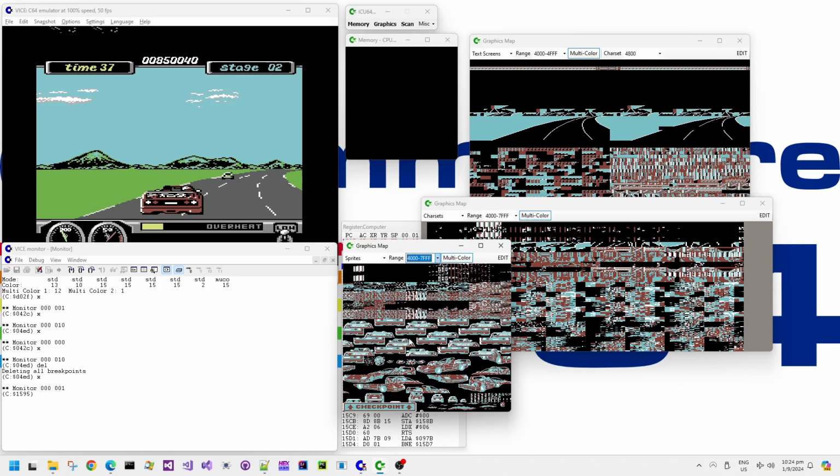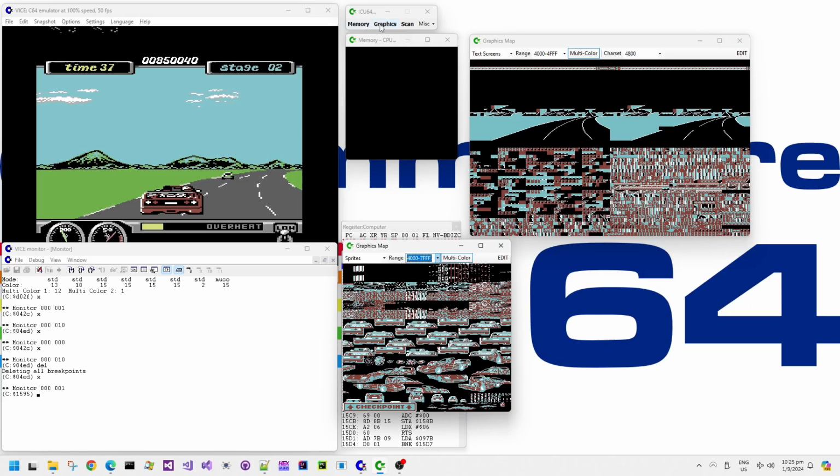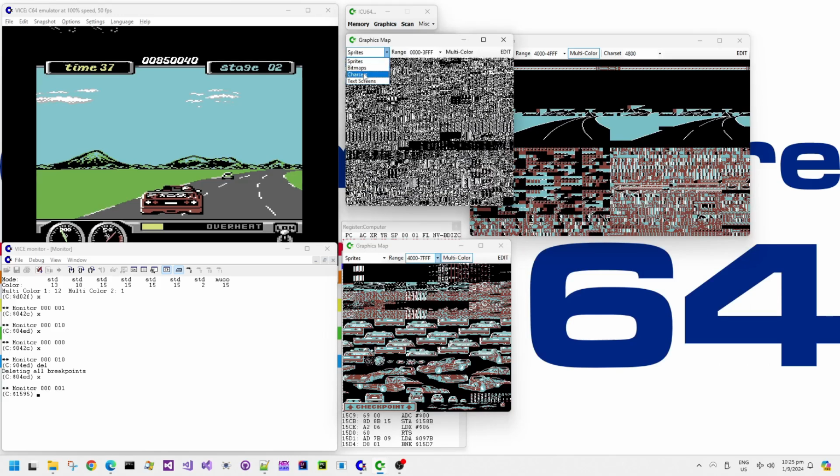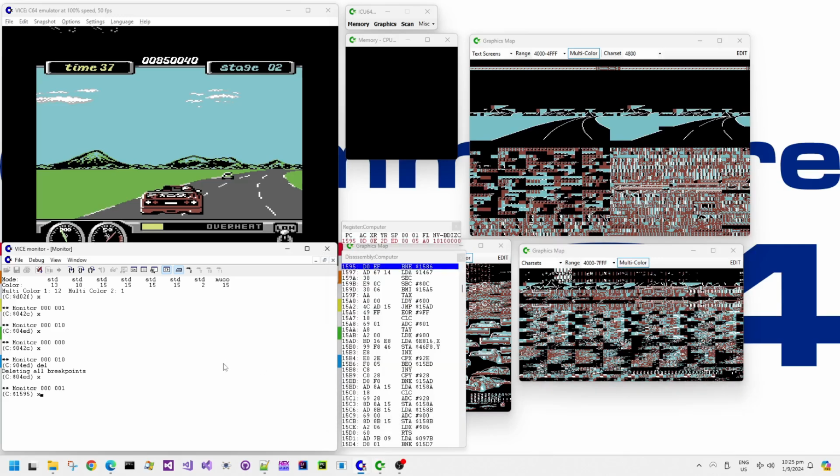Let's have a look at the sprites. Wow, there's so much sprite graphical data as well in the second VIC bank at $4000 being updated. Look, wow, gosh, there's so much graphical data there. The spinning car, all of this data here down in the latter half of the character set bank is sprite data. Let's get the character set view back again.